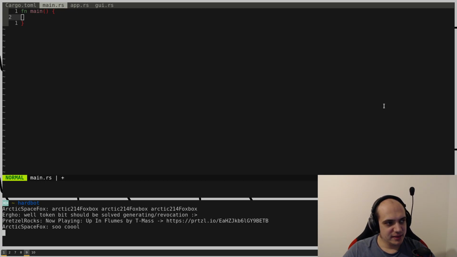So I had a really cool idea we could do, which would be really insane. If we could do a small game like Pokemon, where you could either analyze the binary and find out the flag this way, or you could patch the binary and just play the game and let the people tell you the flag and stuff like that. But we're probably not gonna do a full-blown game. It's gonna be something like, I don't know, Asteroids or Tetris or whatever is available, open source, and we'll just modify that. Well, token bit should be solved. Generating revocation, nice. Very nice.